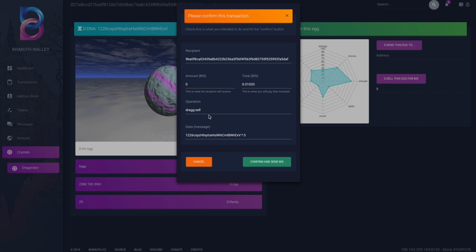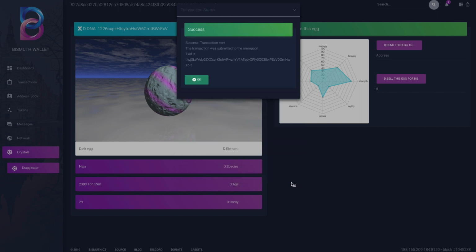Because the transaction itself has 0 BIS. But you see that within the data field, there is the amount I'm asking for the egg, which is here the 5. The egg has this DNA 122. You see it right here, and this would be the BIS amount.